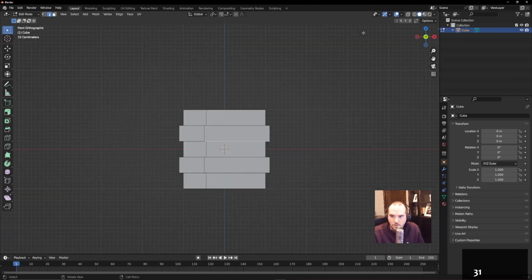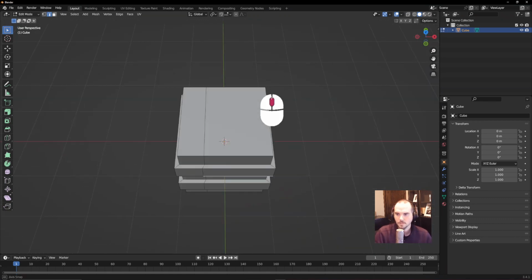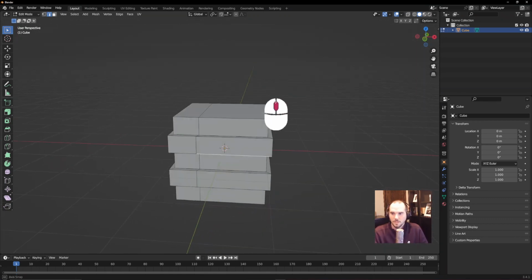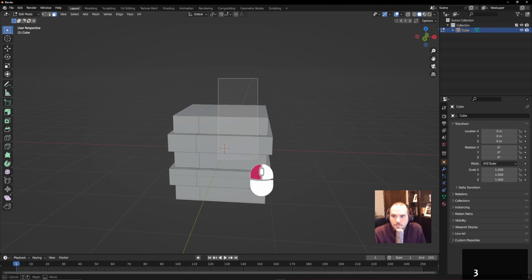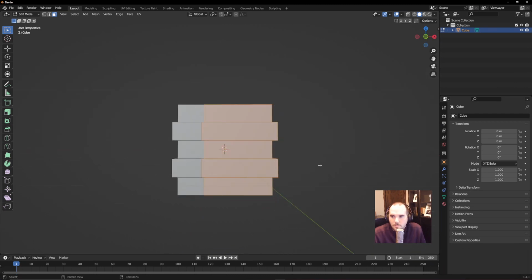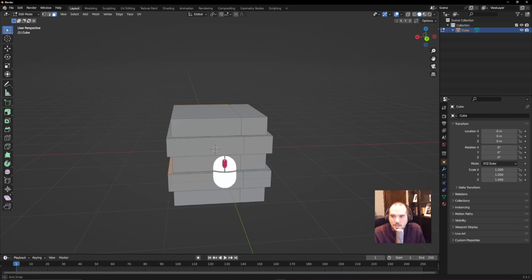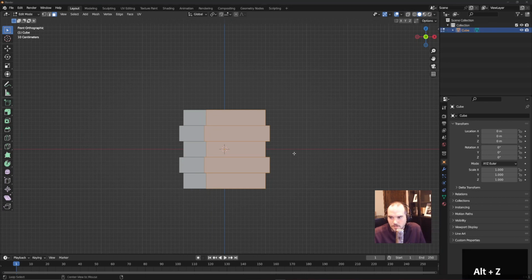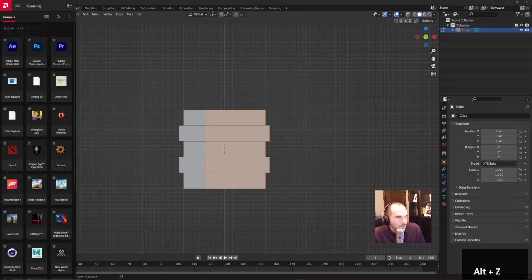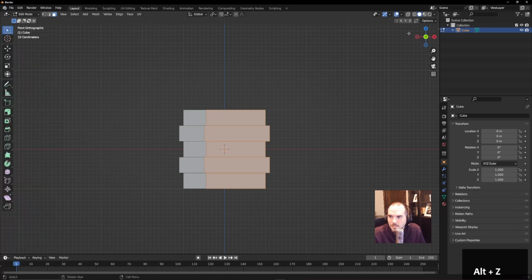So let's say I wanted to grab all of the faces on one side. So I did this loop cut. Let's say I wanted to grab all the faces on this right side. If I hit 3 for face select and I want to get just everything on the right side, looking at it this way, I don't get anything on this side. One thing that can be handy sometimes in concert with an orthographic view is this little button way up here, toggle X-ray. The keyboard shortcut is Alt-Z, but that's also the keyboard shortcut for my graphics card, so I can't actually do Alt-Z.